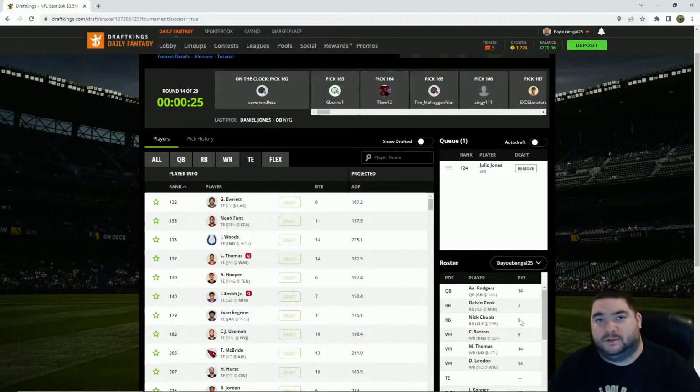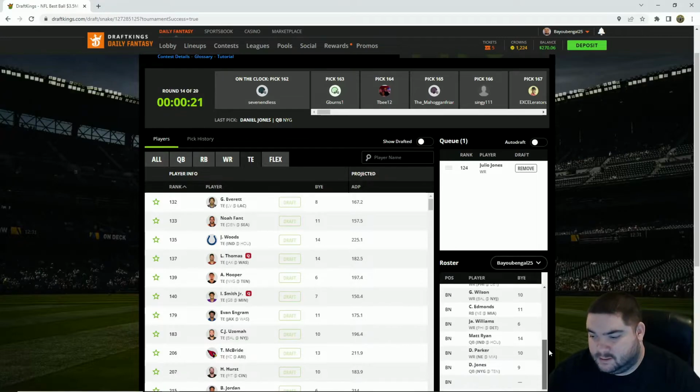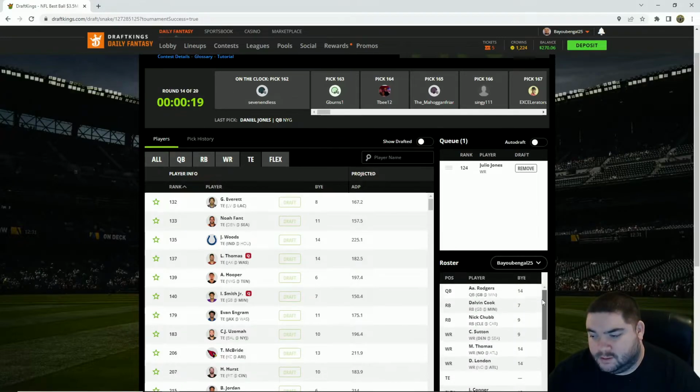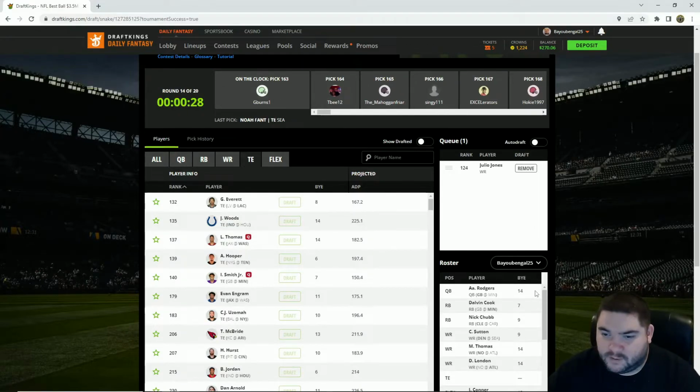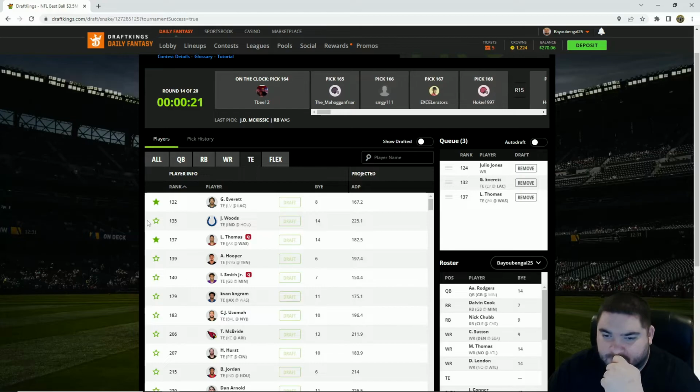Guys, I waited too long to draft quarterbacks. I like to wait to the end, but my problem was the bye weeks. I've never drafted Aaron Rodgers, so I'm not used to him being week 14, and I kind of screwed up there. Julio Jones will be next, and then I'll go ahead and grab my tight ends.